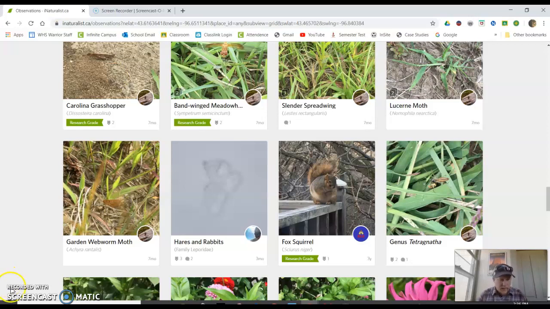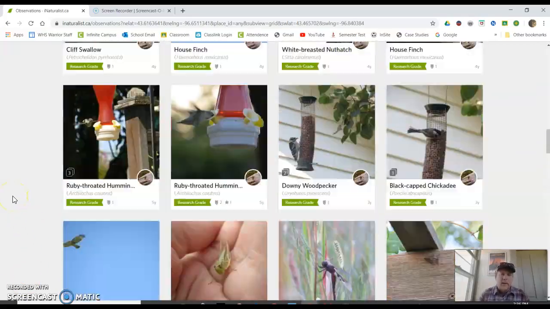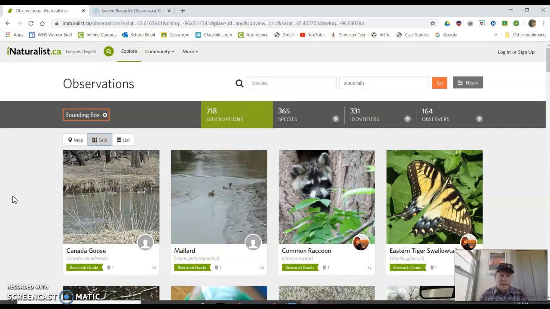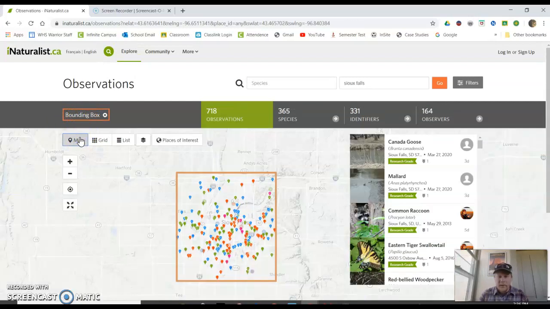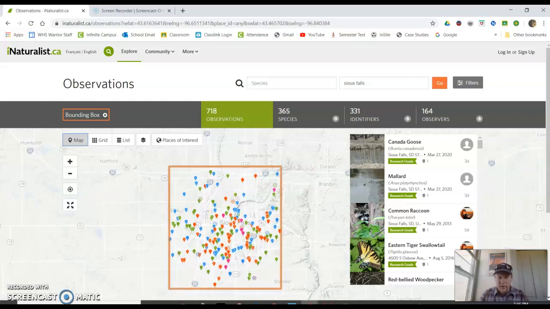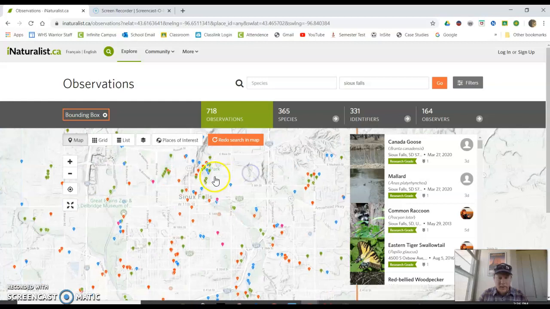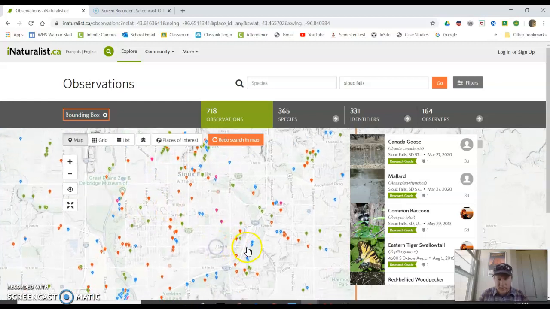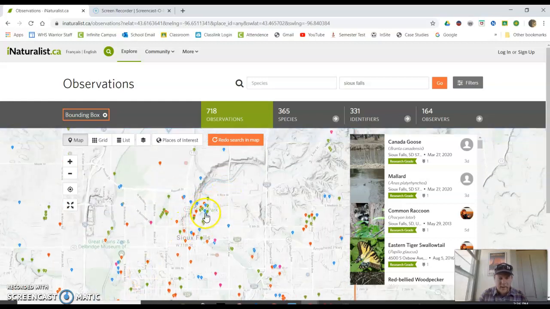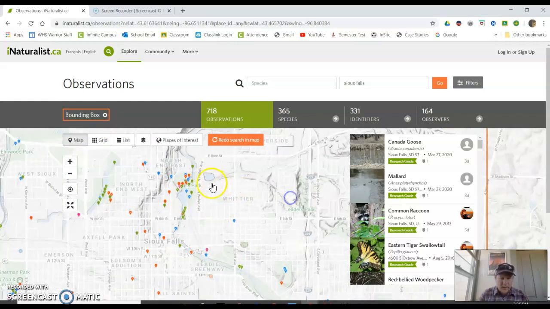So with that, let me know if you have any questions. I know I'm being pretty vague and general about how this is going to look for you, but the key here is I want you to explore the city. Since you're not able to get outside at the time being, I want you to look for patterns. I want you to take yourself on a virtual field trip. Maybe I notice that there's a lot of blue in a particular area, or maybe I see that there's a lot of variety in another particular area, like right here. Like, oh, it'd be interesting to zoom in on that and maybe learn a little bit more about what has been found around Falls Park.